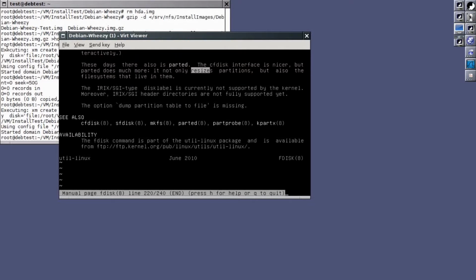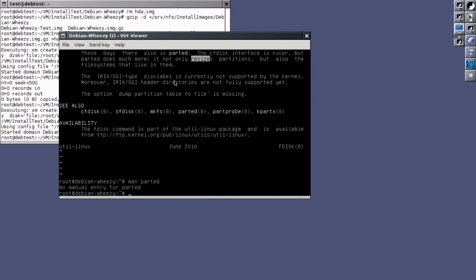And here's a surprise. These days there's also parted. The cfdisk interface is nicer, but parted does much more. Not only resizes partitions, but also the file systems that live in them. Nice. Okay. Oh, not installed. Okay, let's take a look at cfdisk.